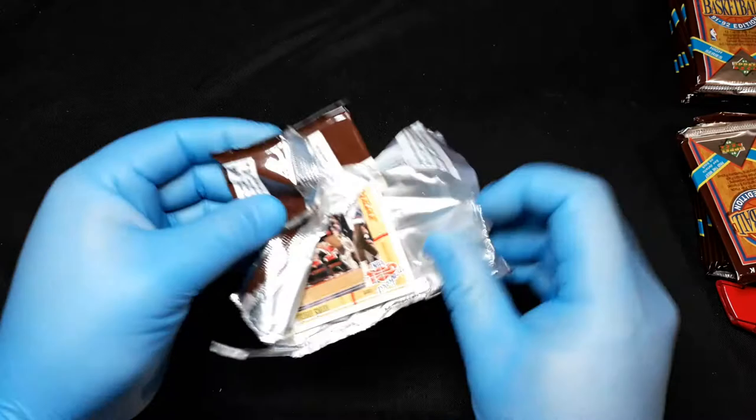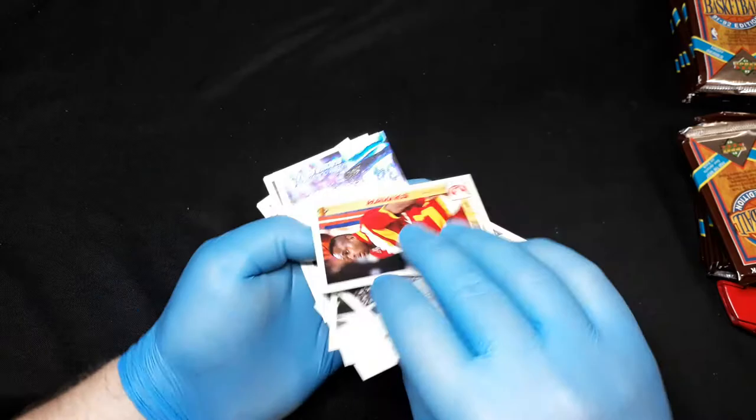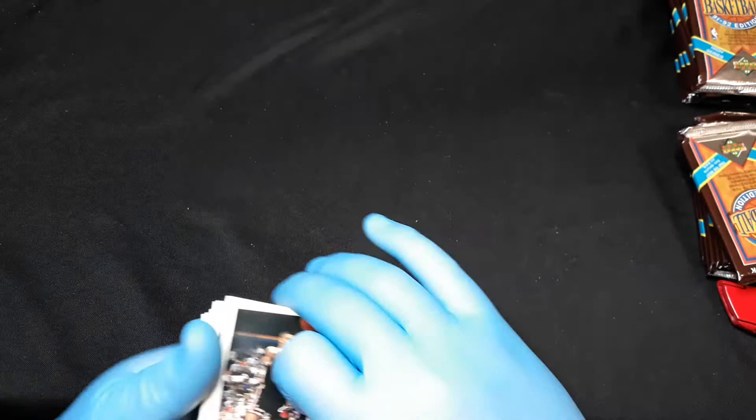These packs are opening up a lot better than some of the older ones. Doug West, John Stockton, Sherman Douglas. Sometimes that glue gets really stuck — you don't know the condition they were stored in. But the Hakeem Olajuwon block shots card has a really nice hologram. James Worthy, Isaiah Thomas — I really like the artwork on these.